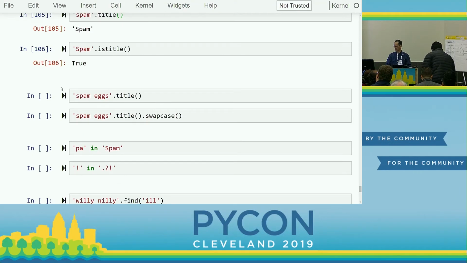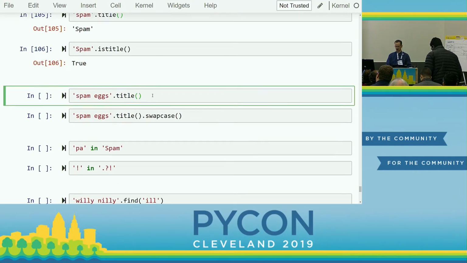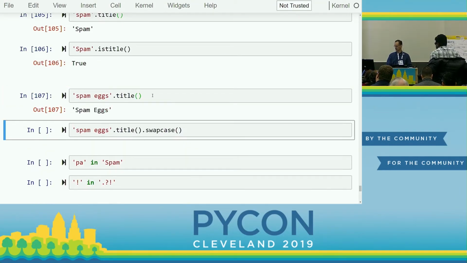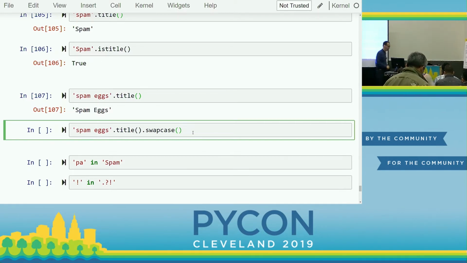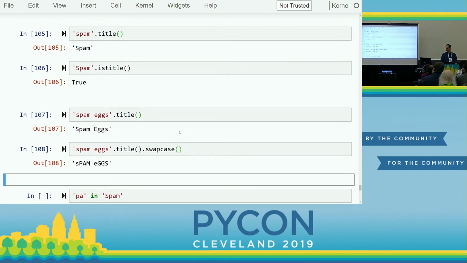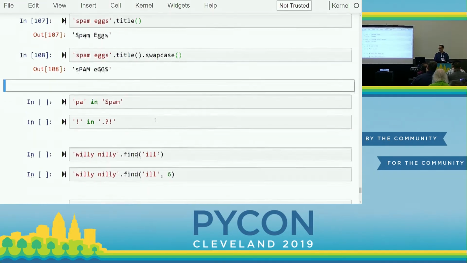Going back down here, though. So here's title. And here's an example where we do what's called method chaining. In method chaining, the method is called on the object, and it returns a new string. That string object, you can imagine replacing this, the swap case method is called on that new string, and it returns yet another new string. Right, so you get that with the title case reversed kind of.